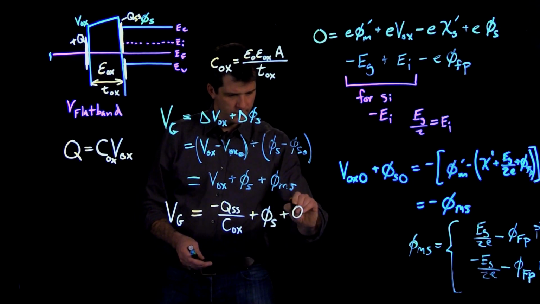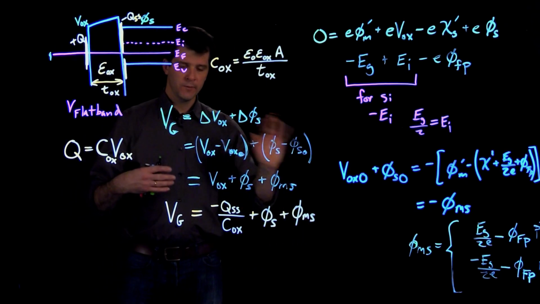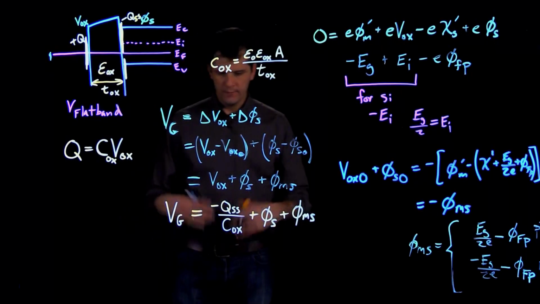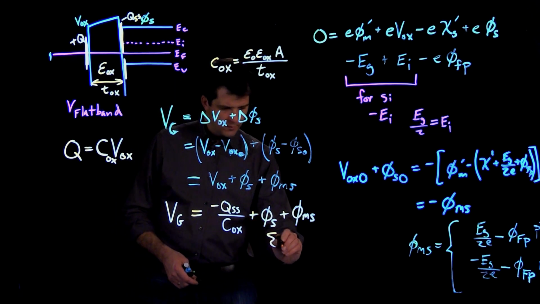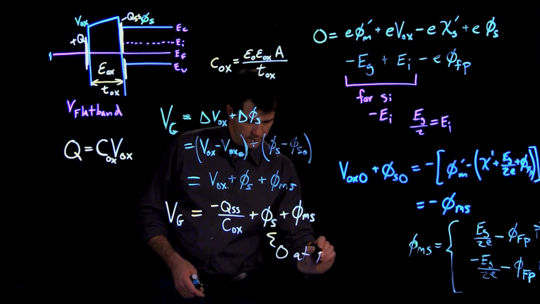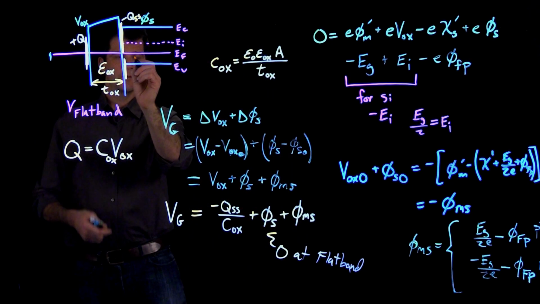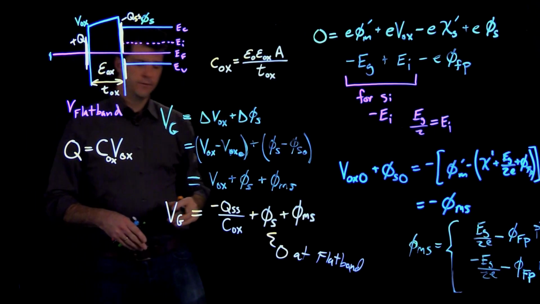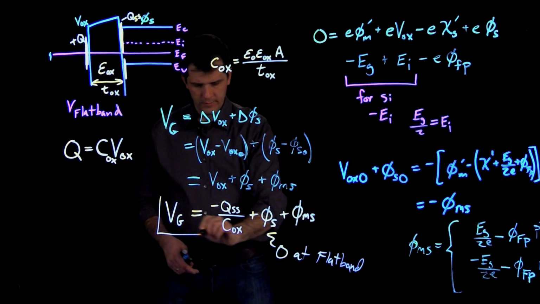And then lastly, we have this work function difference, which is determined by the semiconductor doping and the metal work function. Now at flat band, this term will be 0. So up here, of course, the difference between E i far away and at the surface is 0. And we could simplify this equation for our flat band gate voltage.